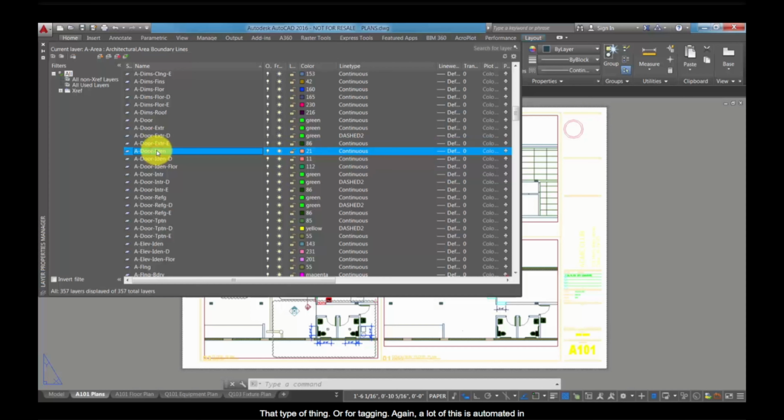Again, a lot of this is automated in Revit, and Revit does not use layers, but what it does use is categories. So again, think of the layer that might correspond to the category in Revit. So in this case, the A door layer would be analogous to the doors category inside of Revit, and therefore take a note of what the aspects of that layer typically are, as far as what the finished plotted line weights are going to be. So for example, doors, they use the color green. The line type is continuous. Okay, so that's all good to know.